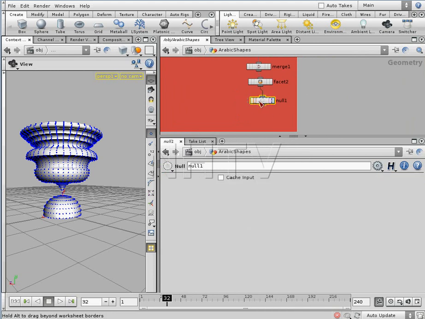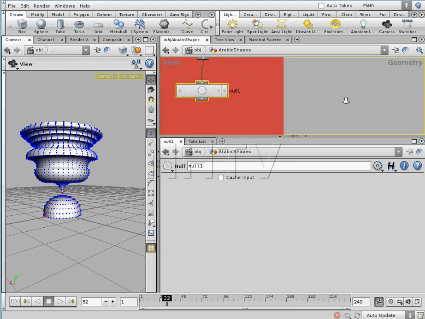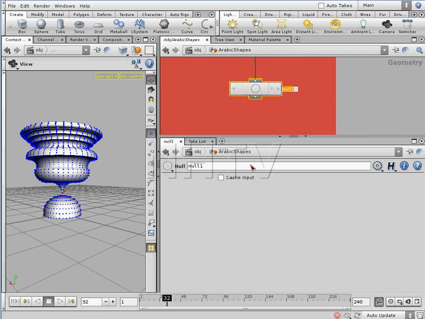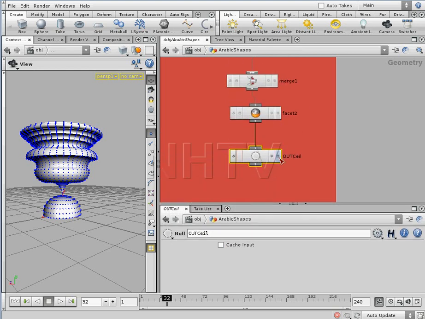A null node, well, it's quite simple. It doesn't do anything at all. It's just there as some kind of a reference, and you can cache the input, of course. So we call it out seal because it's a ceiling shape that we want to get out of there.